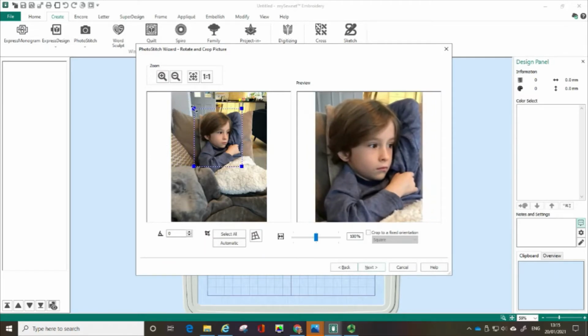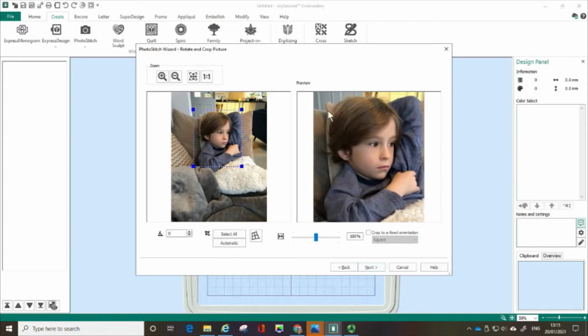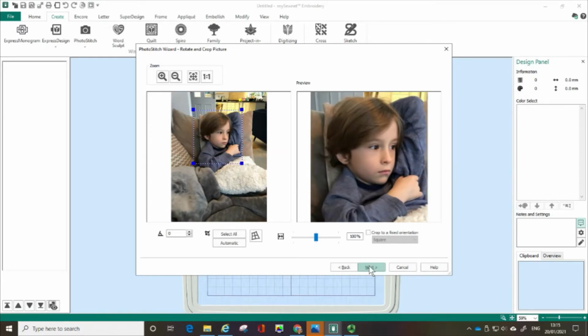But in actual fact this is fairly straightforward. I'm going to just come in here, and you can see we've got a preview window on this side, so I can see what I'm actually doing. Let's come up a tiny bit more on that. I'm happy with that, so I'm going to click Next.